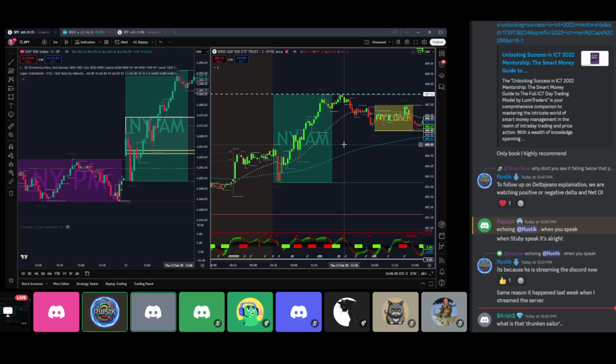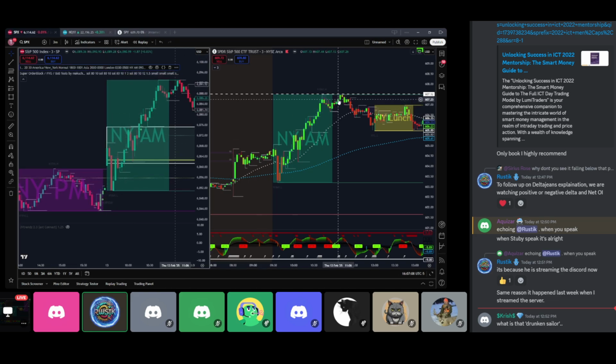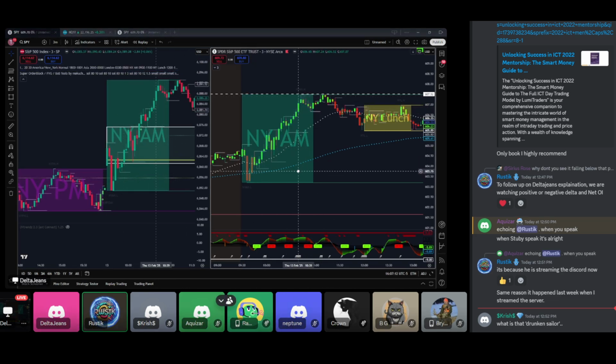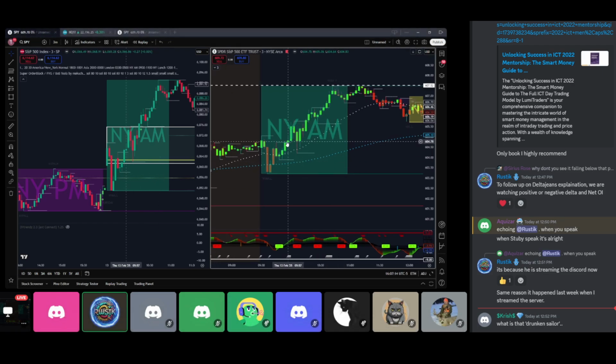Okay, we don't want to be super hung up on whether price is below the 50% or above it. You'll drive yourself crazy trying to draw out premium discount zones and trying to figure out which one is the correct premium discount zone. So just pay attention to whether it's a bullish or bearish PD array.